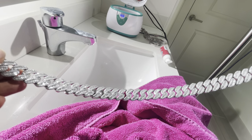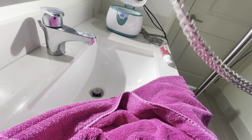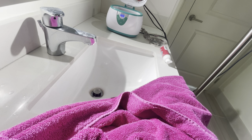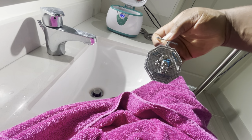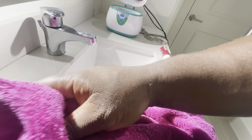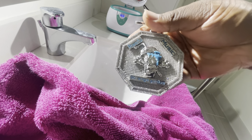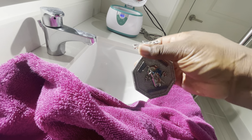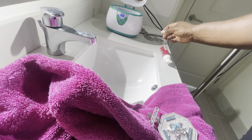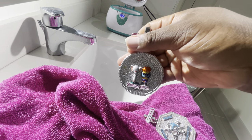Oh my God, that's hidden, right? Can we say hidden? Ooh. So we done cleaned everything. Now look. Now don't that look better? Don't that look 100% better? I don't know if you could tell that it was dirty, but I could. Okay, guys? I could tell that it was dirty. So that looks 100% better. Hundred percent better. All right?